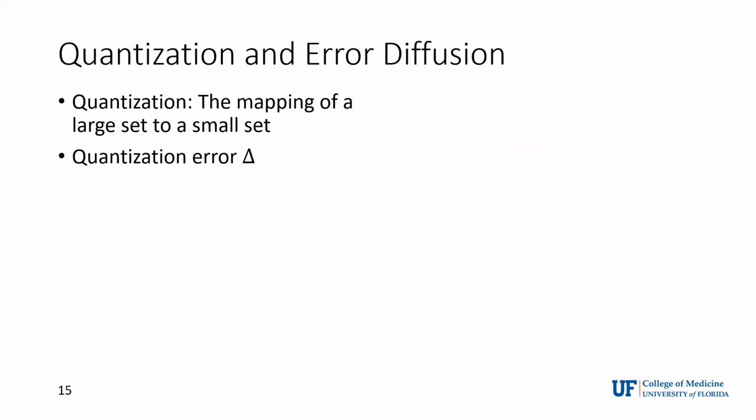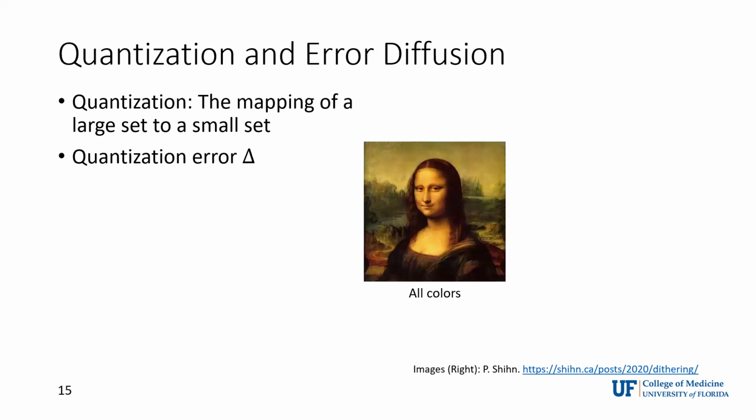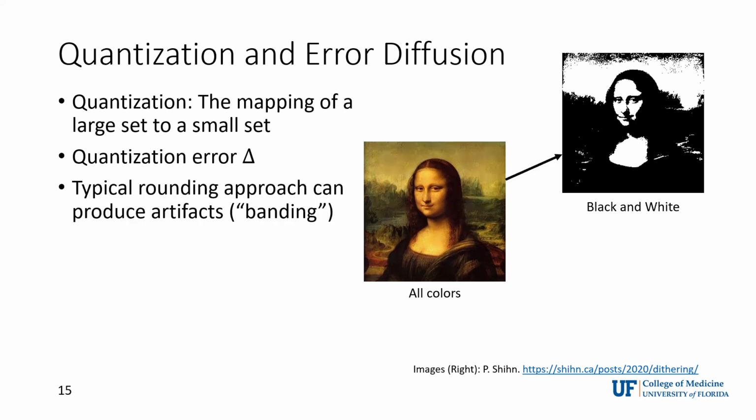So one of the coolest things we decided to do, this was completely Adam's idea, is what is called quantization. If you're not familiar with that, it's essentially the mapping of a larger set into a smaller set. And typically, when you have quantization, you track the quantization error. Without talking about the specifics, I'm actually just going to do a picture version. So this is the Mona Lisa in all its colors. And we imagine that we want to map this into just black and white. Well, we could just set a threshold for what's black, what's white, and then round accordingly.